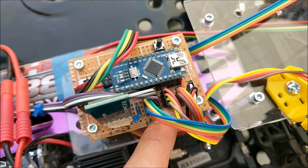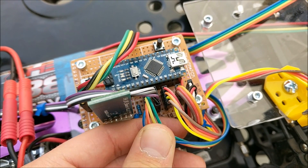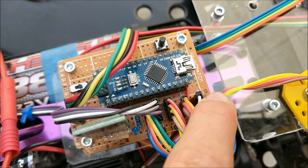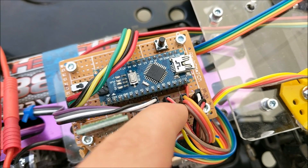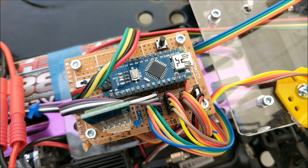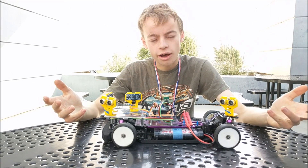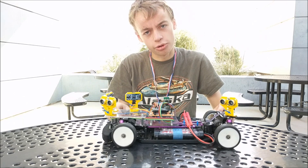All these connections are connected to the Arduino. The far wire is ground, the second one in is positive or VCC, and then the ones going in after that are the control pins to the Arduino. For the servo and ESC, these two pins are the signal pins. For the four ultrasonic distance sensors, these two pins are trigger first and then echo, connected to their respective pins on the Arduino underneath. The Bluetooth module's TX is connected to the Arduino's RX, while the Bluetooth module's RX is connected to the Arduino's TX.